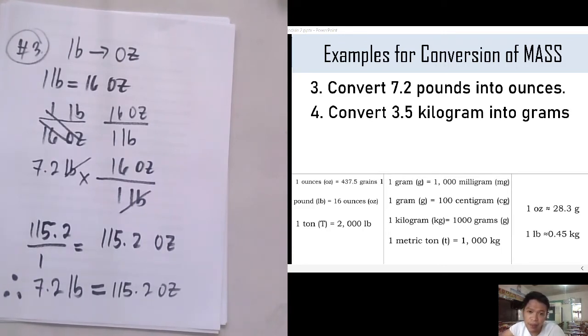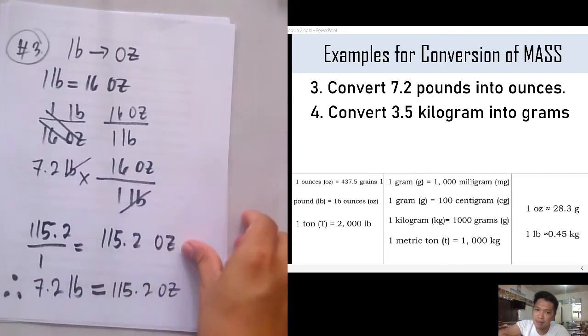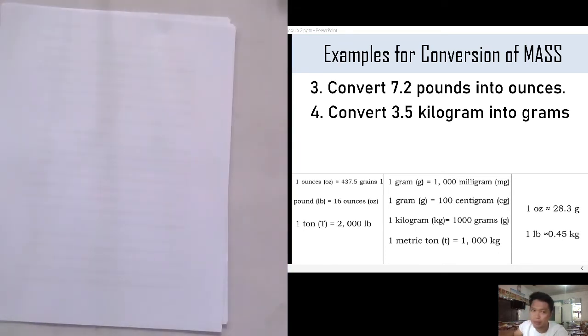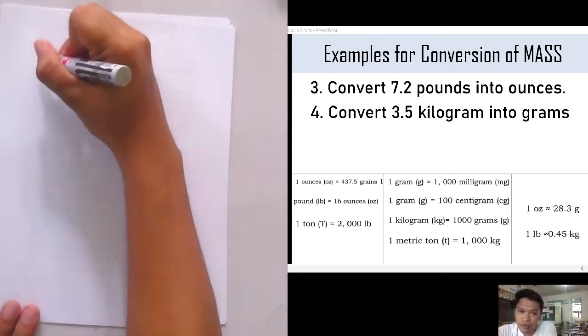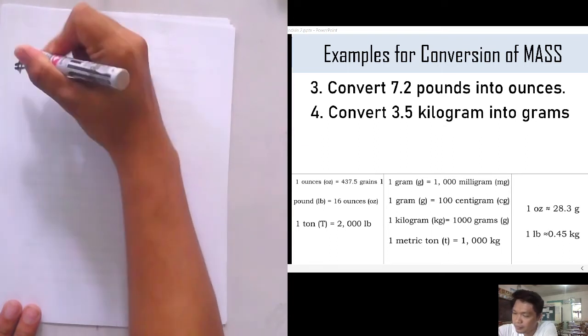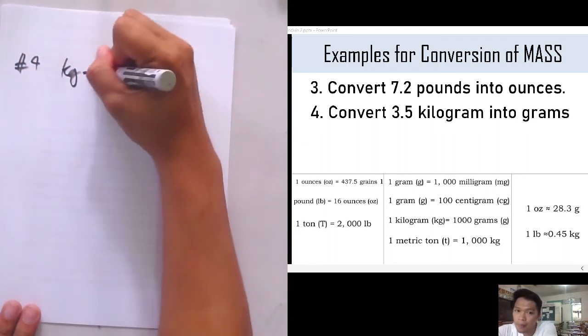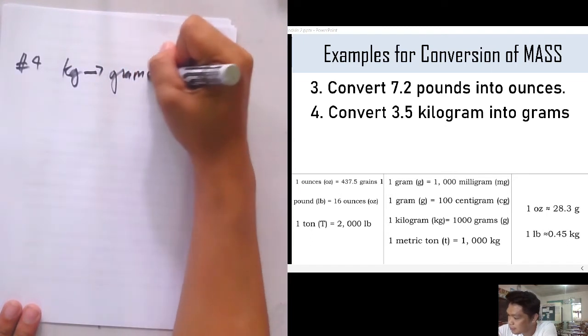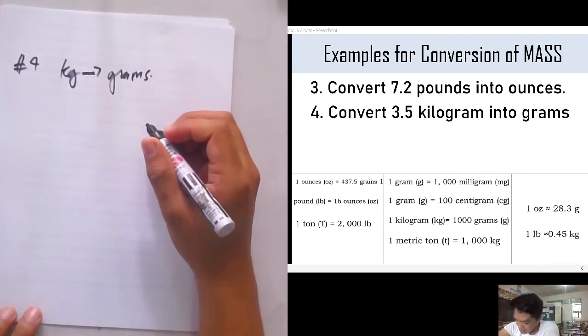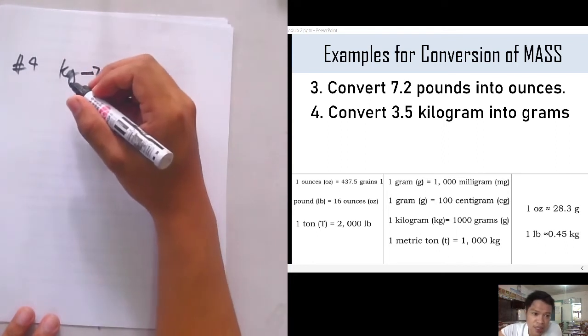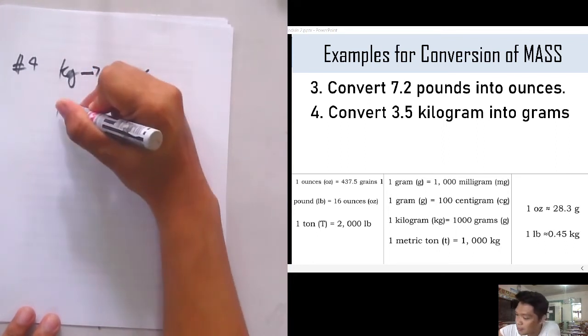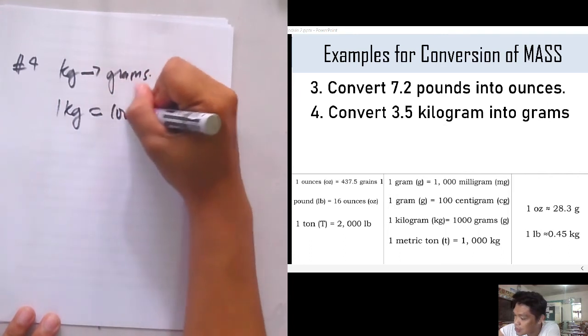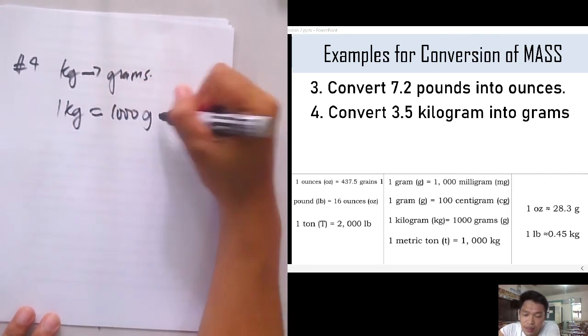For example number 4, we are going to convert 3.5 kilograms into grams. So, yung kanina po sa example numbers 1 and 2, kapag hindi po yun siya na-copy, pwede nyo pong i-post lang for a while para makopy niyo sa inyong portfolio. Next, number 4 po tayo. For number 4, we are going to convert kilograms to grams. Okay. So, in that case, ang grams to kilograms, kapag i-search nyo po yan sa table, 1 kilogram is equivalent to 1,000 grams. G. Okay.